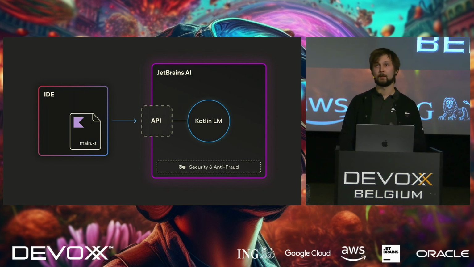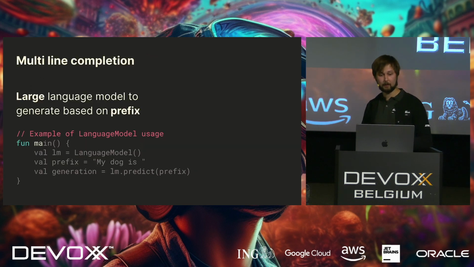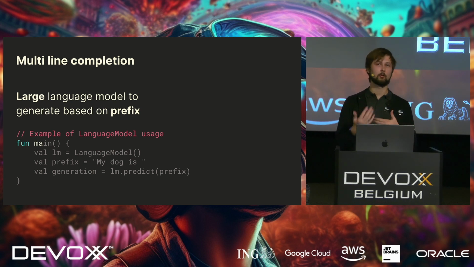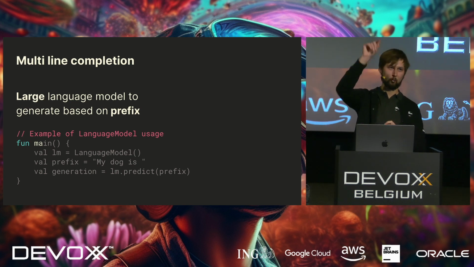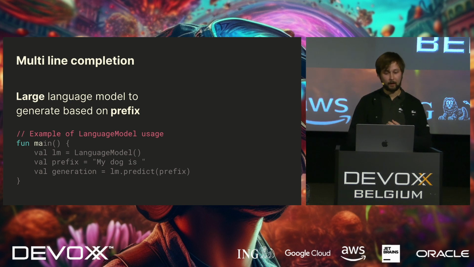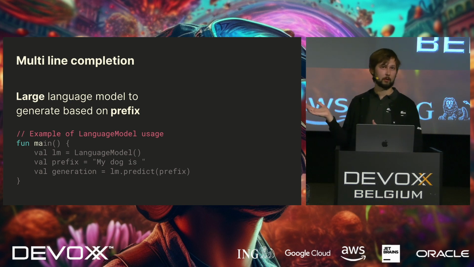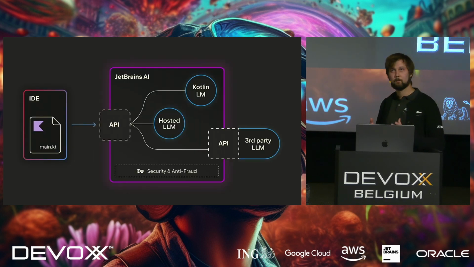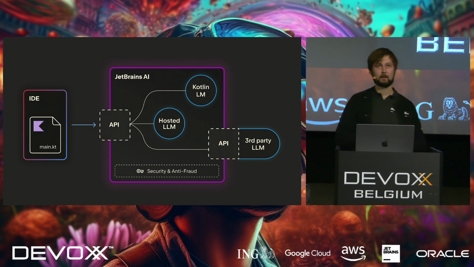What should we do next? The next thing after Tab9, which has been released, I think, 5 years ago and included this feature, is multi-line completion, and this is the thing that Copilot has. So this is basically a large language model generating something based on a prefix. It can also use fill in the middle, but since it's a language model, we can provide it with just words like prefix is the prefix, postfix is the postfix. Please generate between prefix and postfix. In most cases, it would work. And in this case, we get multi-line completion. It works pretty nicely. This is the way Copilot is working right now. Everything is cool. And the AI platform becomes a little bit more sophisticated, but still pretty understandable.